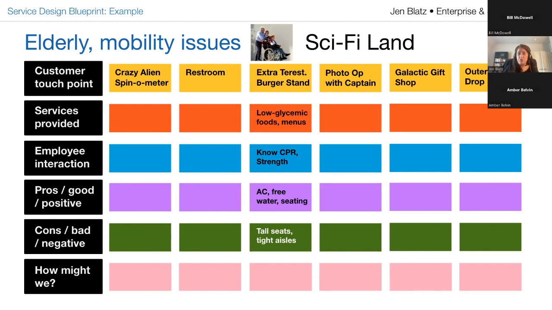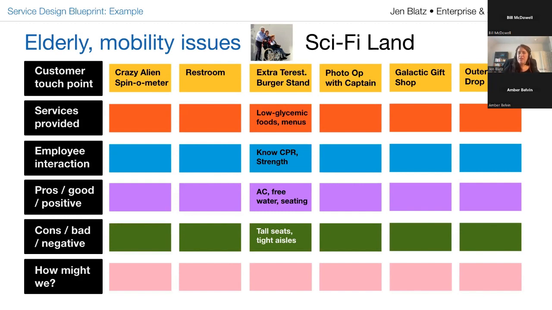Now let's talk about some of the good things that could be happening at this attraction. We could offer free water. Rather than charging $4 for a bottle of water, we could offer free water in case somebody needs to take some medication throughout the day. We could also offer seating in case they need to cool down because they've been out in the theme park all day. A lot of times it's hot. You come inside to get some air conditioning and you just need to rest. So maybe offer seating that isn't tied specifically to eating at a table.